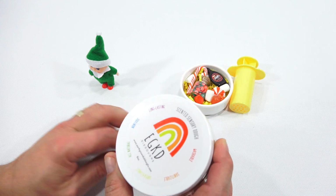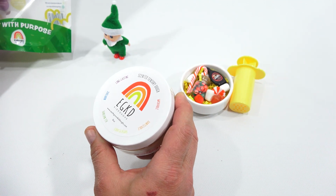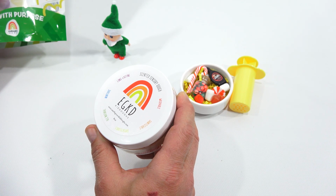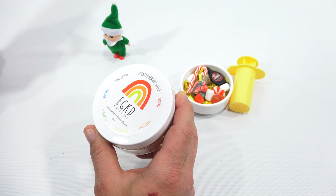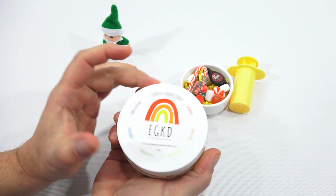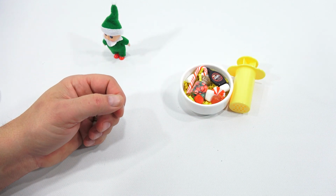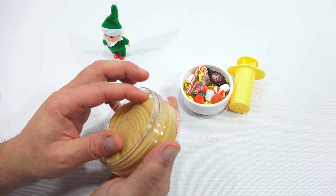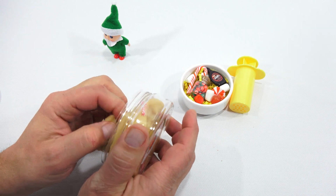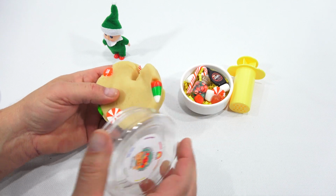And then here is your dough. It's scented sensory dough. What was the scent? Let us see. A lot of times they have it stamped. They do. E.G.K.D. The scent is maple syrup, or that's what it smells like. Something of that sort. Almost like a maple nut goodie. Have you ever had maple nut goodies? That's what it smells like.